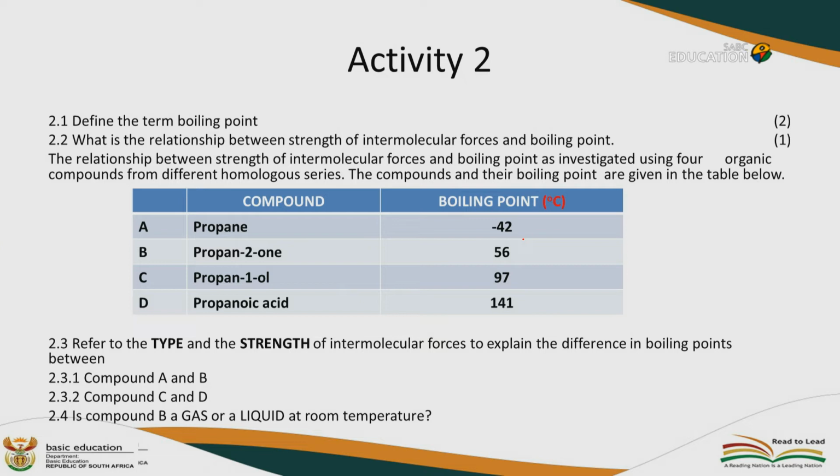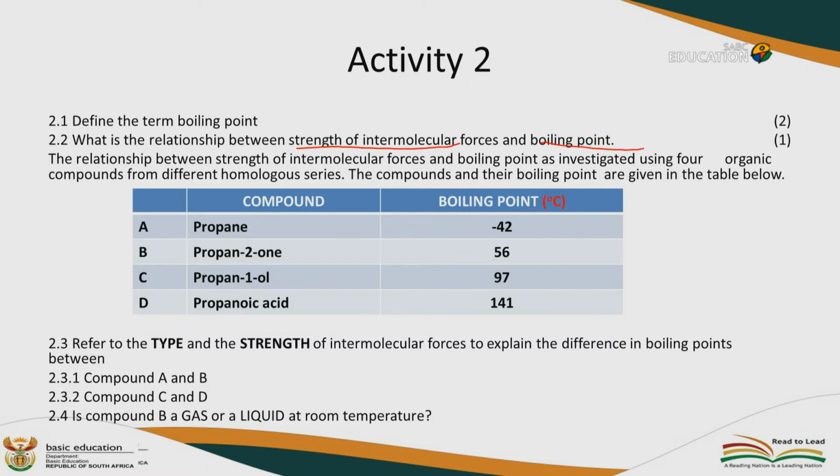Now, as we move to the second activity, I'll just talk to it as I pass. You must be careful here. You are given a statement, a nice question. They're saying define the term boiling point. You will define the boiling point. They ask what is the relationship between strength of intermolecular force and boiling point? We said when the strength of intermolecular force increases, the boiling point will increase. So you will get that correct.